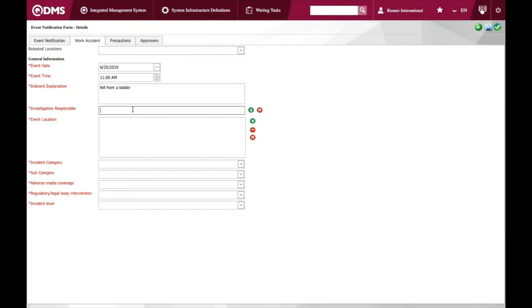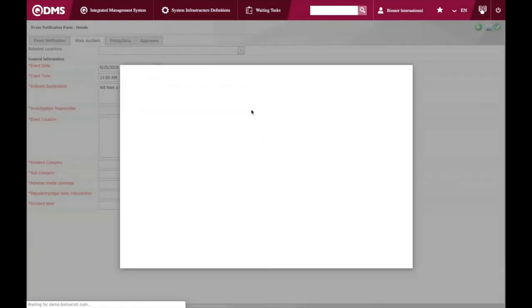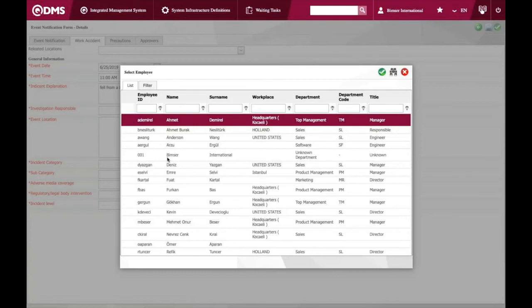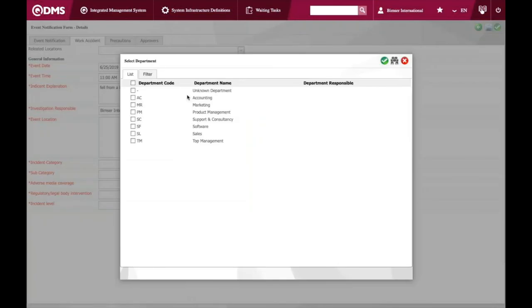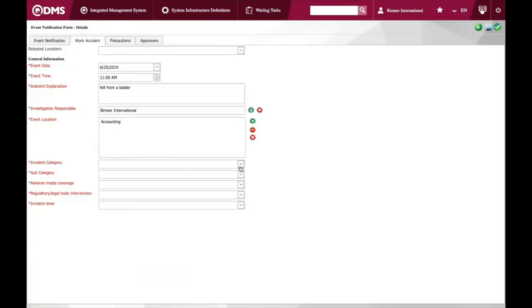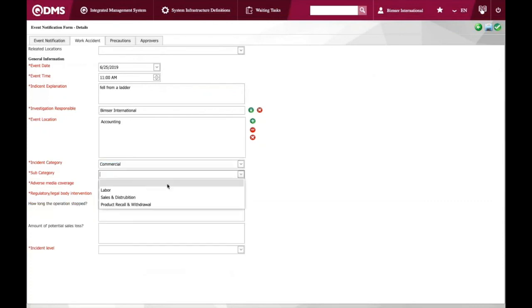And the person who is responsible for this investigation, for example, is myself, and event location, for example, it's the accounting department, and the incident category is commercial, it's labor, so you can choose whatever fits the current circumstance.